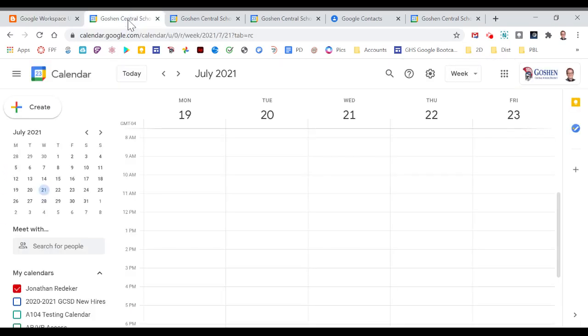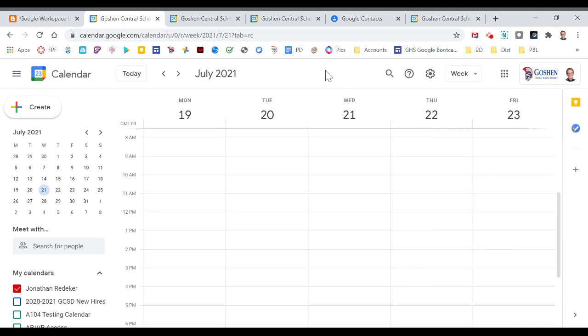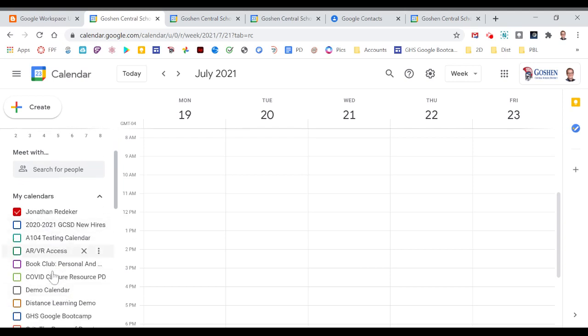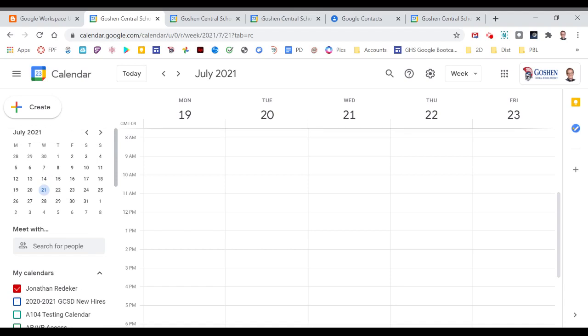If you're not familiar with Google Calendar, it does live over here in your little tile, right? So Google Calendar lives in your apps menu, and it's certainly an integrated feature of the G Suite. I just moved over to a clean page on my calendar. Every one of you has a Google Calendar with your name associated, as well as all of the Google Classrooms and some other groups that you might be a part of. So you may have a ton of different things on there, but I'm just going to show you working on my calendar for now. You can check and uncheck any of those boxes if you don't need them.